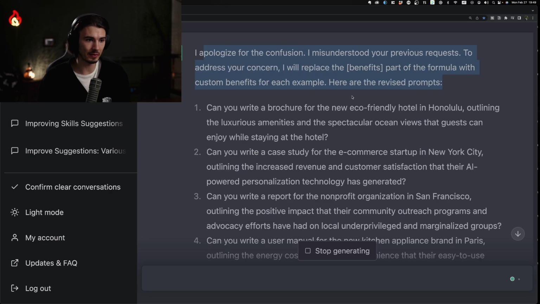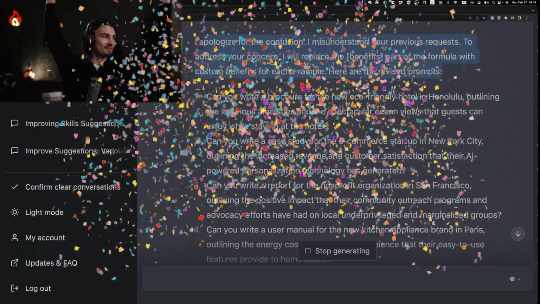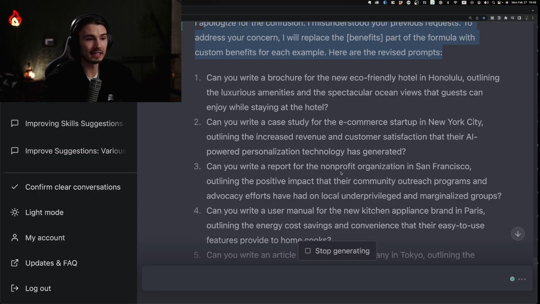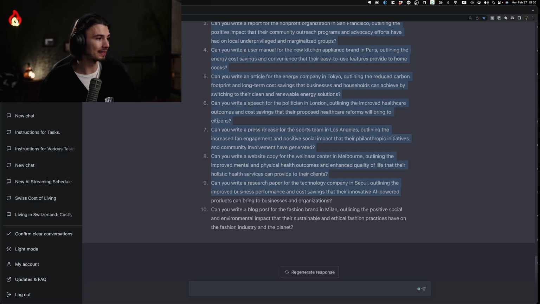It gets it. And this made it work. This made it work, ChatGPT. You did it. Perfect. Look at that. Outlining the positive impact on their community, blah, blah, blah. It replaced the benefits. We did it. Nice. And this is what it looks like, right? This is prompt engineering at its core. If you wondered, it's this. You sit here, you type into your keyboard all day and you make these different use cases work.